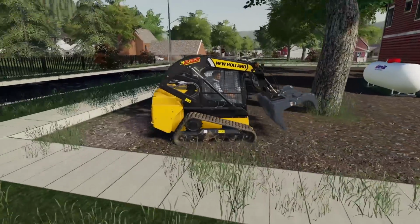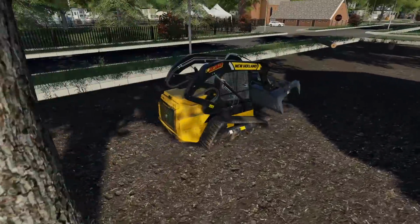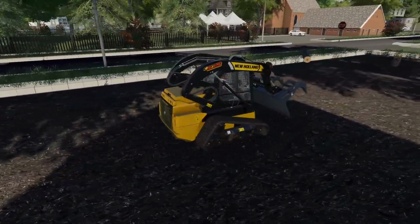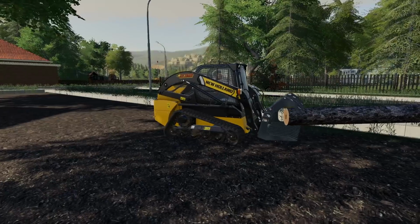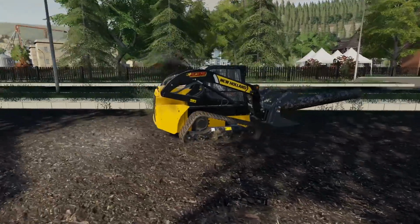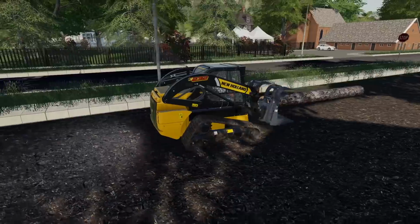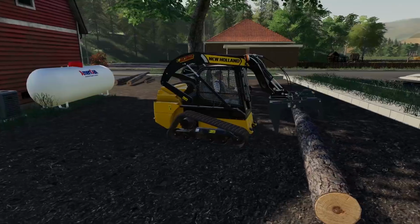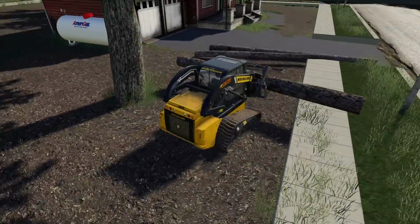There we go. Nice and easy. Keep her moving, and then a big old one up there on the sidewalk. I'm gonna have to pull it off there, and then I can drag it back in and work with it. There we go. See if I can clamp on it here. We'll see if the high flow can do it. There we go. That's not bad at all. Honestly, I could drag it that way, but it's quite a bit easier to work with. Oh, it's still staying on there. There we go. Nice and easy. And there we are. Perfect. Looks good. Go ahead, get this over here.